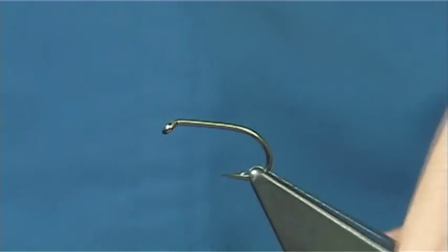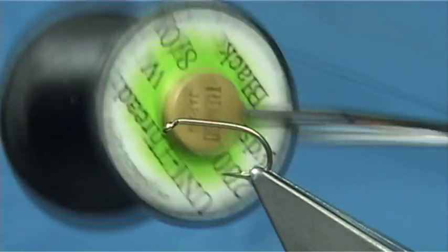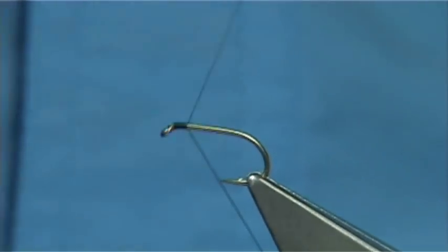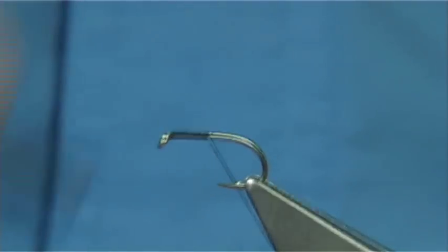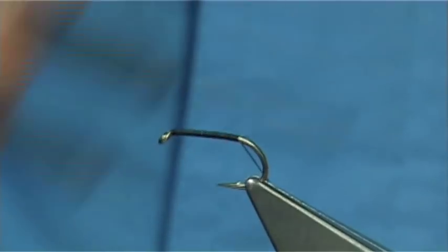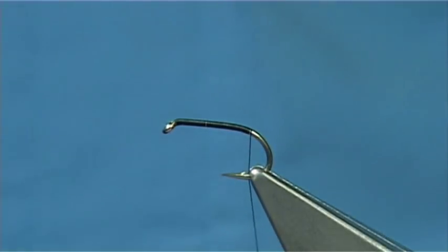The hook I'm using in this case is the heavier hook. This is a B1775, and it's a size 12. Thread, I'm going to use just a Uni thread in black. Simply put down a layer of thread all the way along the shank. Stop it just slightly by the barb. I'm just going to come down slightly, and then remove the waste piece.